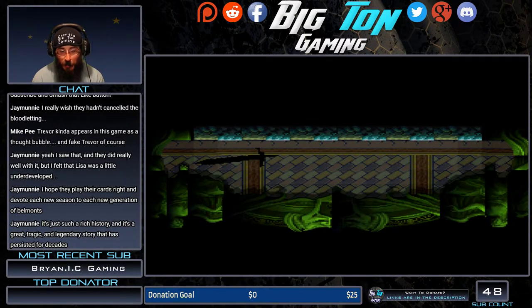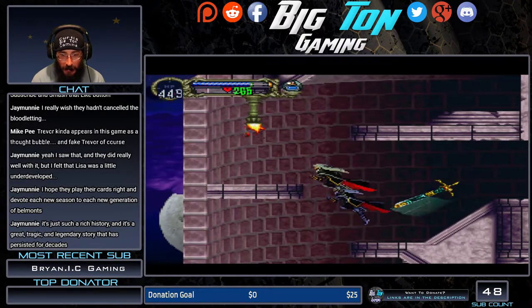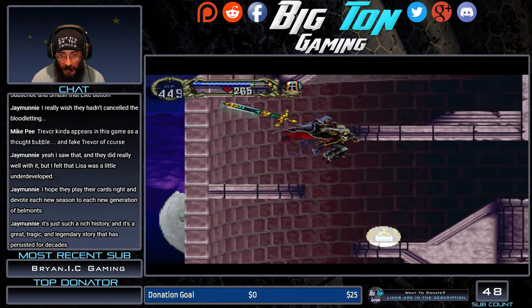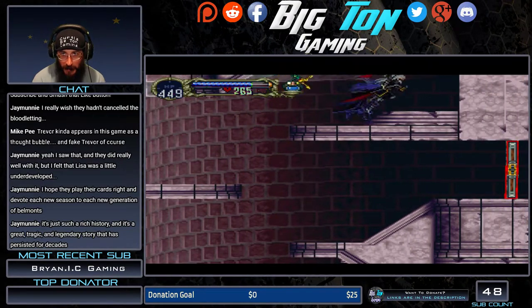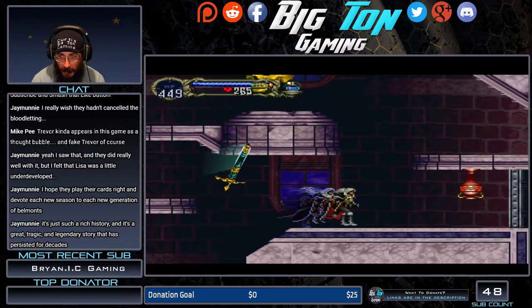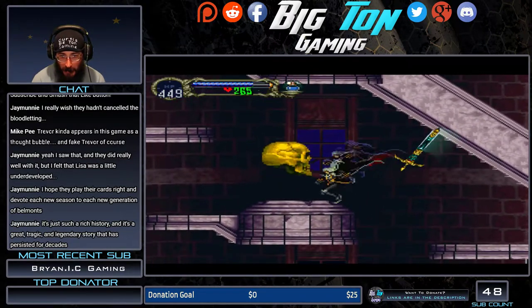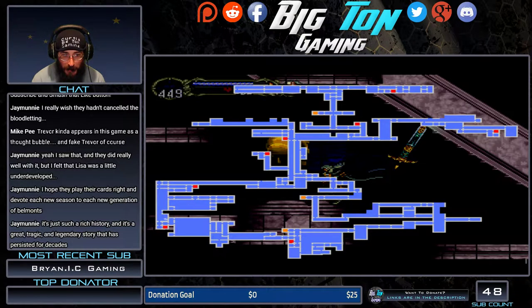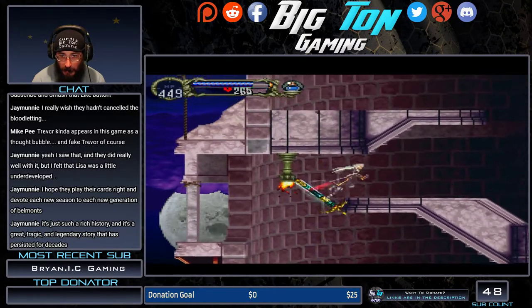I only really know the story from the anime outside of the vague story you get from playing this game. So I guess I know that Dracula comes back every 100 years. Belmonts are cursed to fight or have to stop him or whatever.